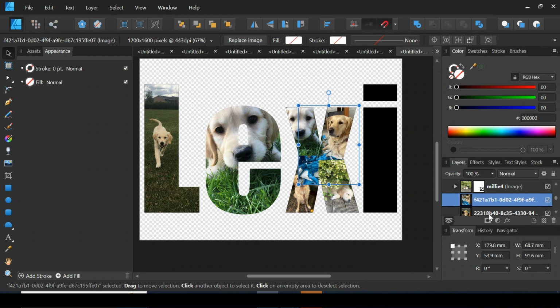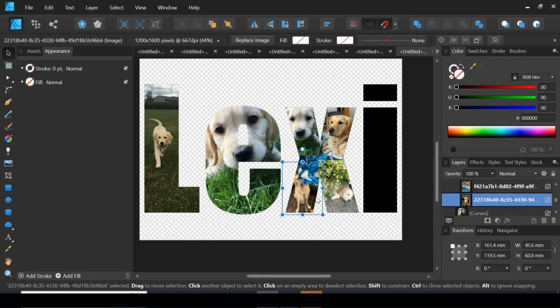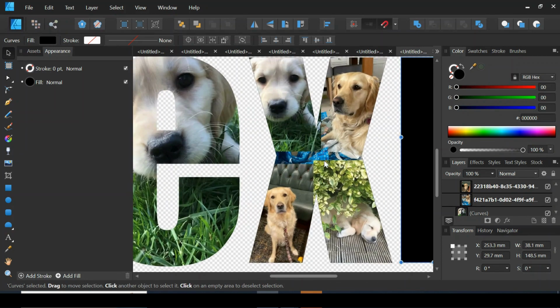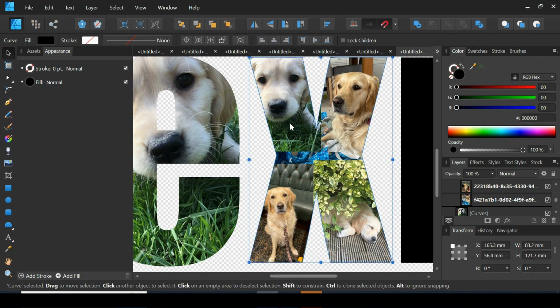Okay, let's leave that there. And this one here, because it's below the others, you can actually see that one's come over the top. Let's just move this one forward one. There we are. There we go. So you've got different ones. Now if I zoom in, it's not particularly tidy here. So I can select them and tidy them up a little bit.